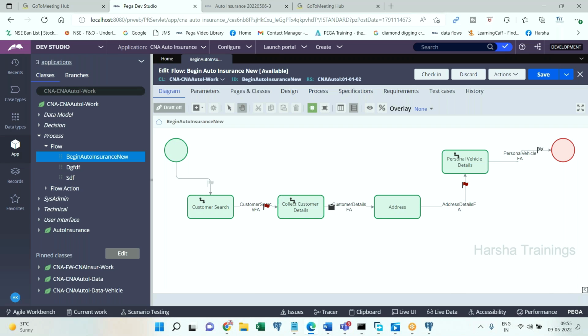User 1 created the file, and once it is created, it went to table 1. Who is sitting at table 1? Manager 1 will open it. So user 1 is the create operator. The manager 1 at table 1, when the file reaches table 1, is the current operator. Manager 1 finished and moved the file to table 2. Who is sitting at table 2? Manager 2. So now for that assignment, who is the current operator? Manager 2. Similarly, it went to table 3. Manager 3 is sitting at table 3. Who is the current operator?